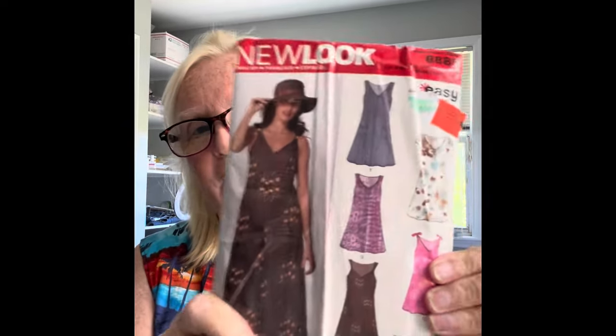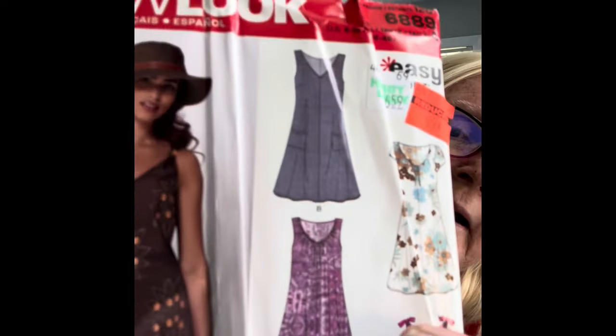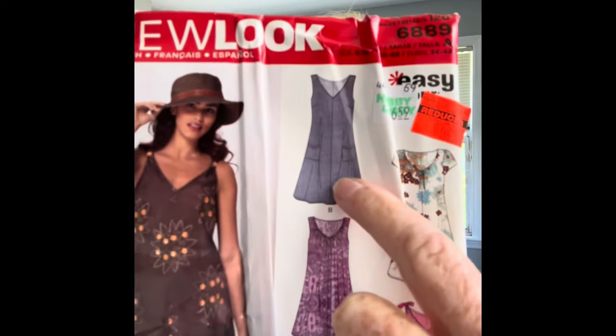So I bought five patterns. I just wanted to show you those because I don't have any sewing to show you. I picked up for 99 cents New Look 6889 and it was crumpled up. All of the patterns I bought were in two giant shopping carts just thrown in there — it was like digging like a savage to get through those and find the patterns. I really like this version; it's very much like another shift dress that I have, but a little different in the neckline and the pockets.